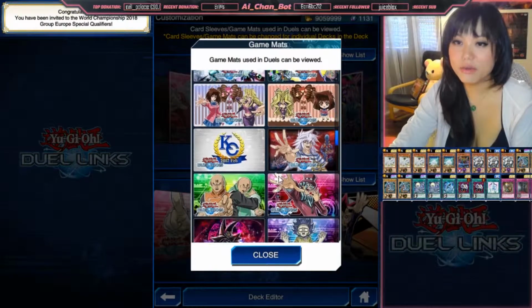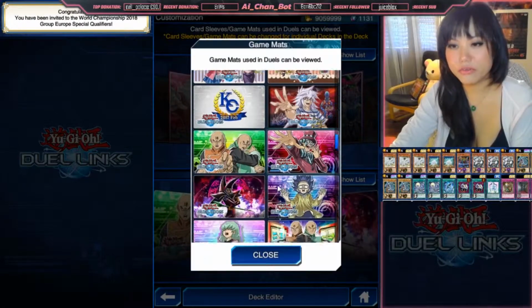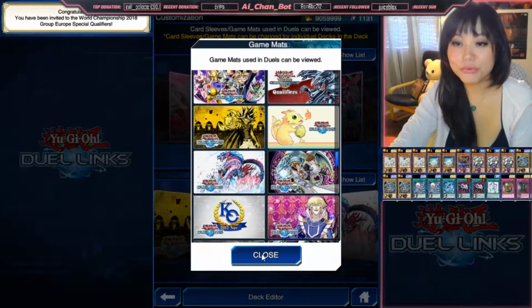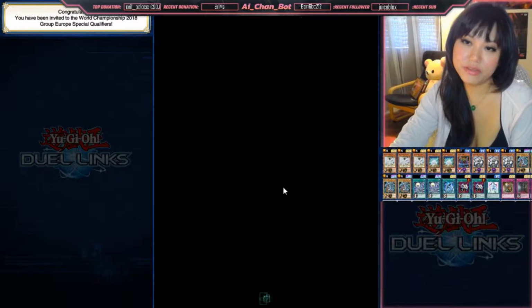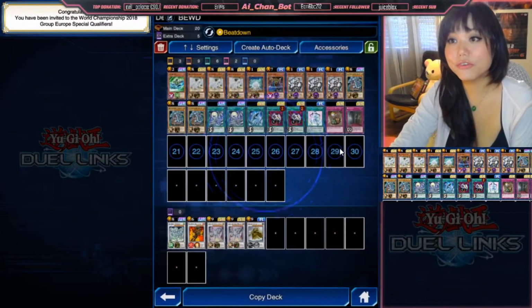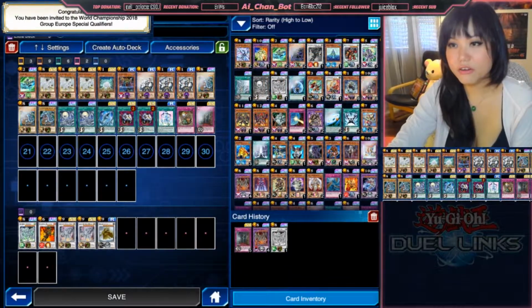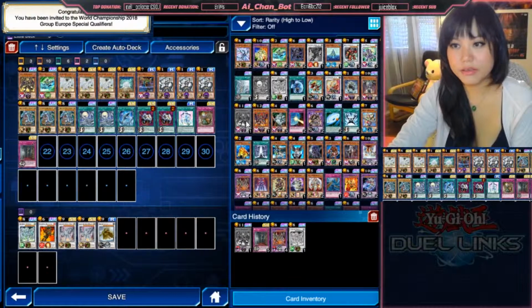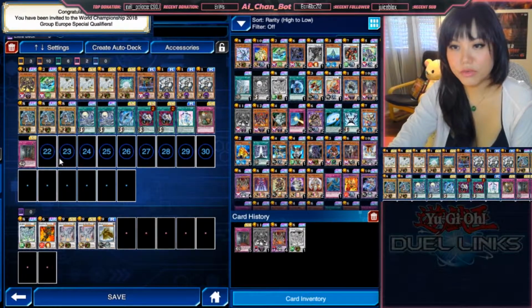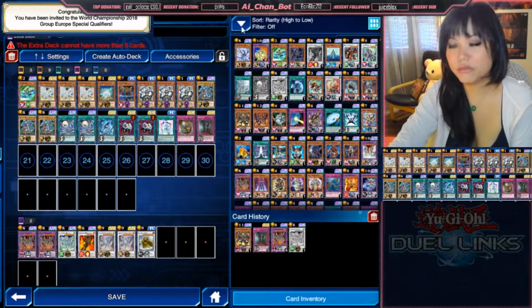Same goes here. Some are, for example, from events like KC Cup, or from the Bakura event, or the Akana event, and whatsoever. This one is one of my favorites from DD Tower, the Poké Dragon, it's so cute. And then you can just bring them to your deck editor and change it in your accessories. Yep. Let's go back into deck editor. And then you click on accessories and can change them. To add cards in Steam, you can just right click on the card and then this will land in your main deck. Example here, or in your extra deck. I think for the mobile phone it's a little bit different, but that is pretty convenient for the Steam version.